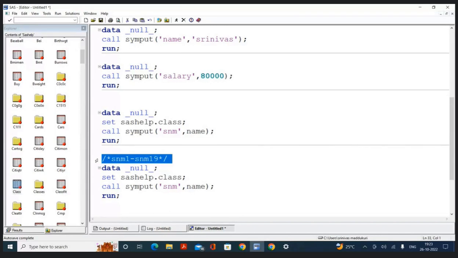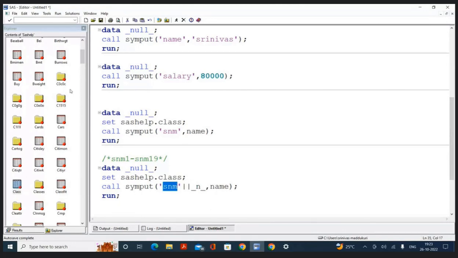If you want to create 19 macro variables, we should write SNM, then the double pipe symbol, then specify _n_. When the program executes for the first time in the PDV, what is the _n_ value? For the first observation, the _n_ value is 1. So this 1 will concatenate to SNM and it is going to become SNM1.